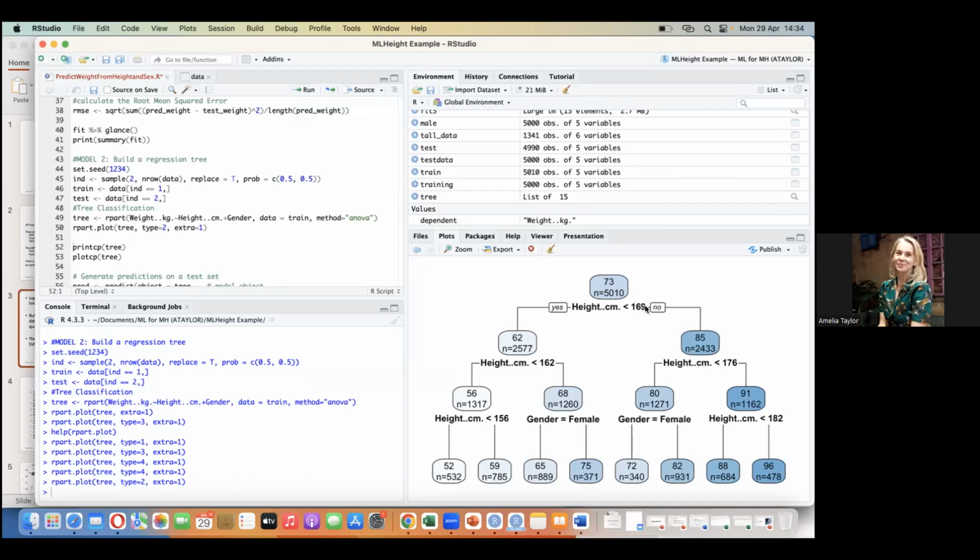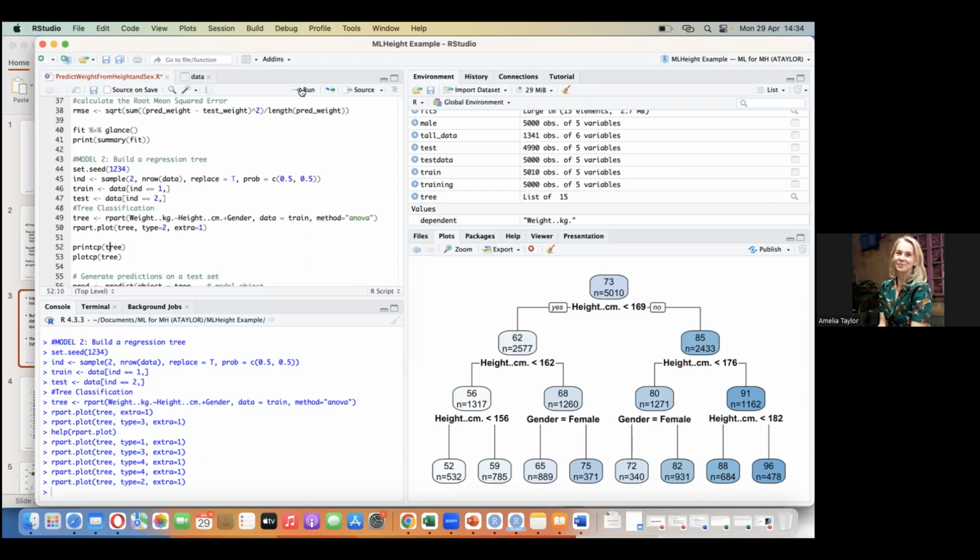So, if you want to see this in Excel, like I did, you can export this data into Excel and do some counting. And you can use that Gini index to calculate things to give you the right split, so you can see how it works.